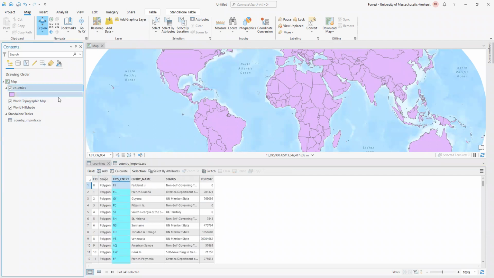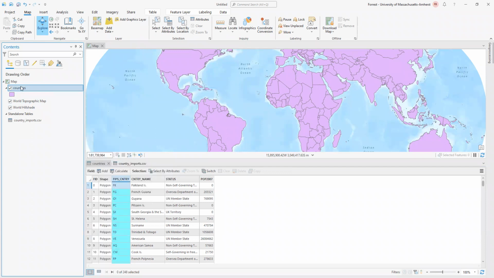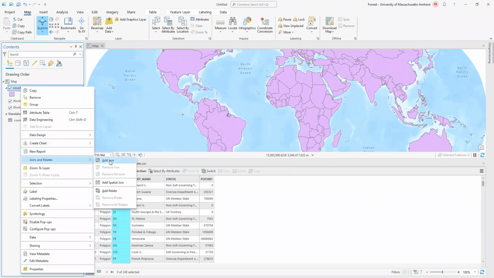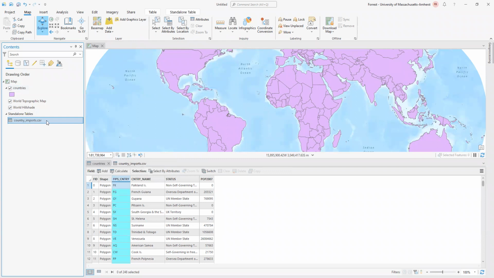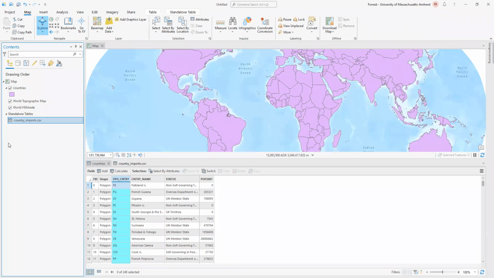So I'm going to redo my join. I'm going to go to joins and relates. Remember, we always do the join on the spatial thing. Joins and relates, add joins. And actually, it'd probably be good just to make sure I didn't do this backwards. So, okay, no joins on this. If you try to join the spatial thing to the non-spatial thing, it doesn't work. And then sometimes you forget to do that, and then it's like an infinite loop, and Arc eventually stops you.